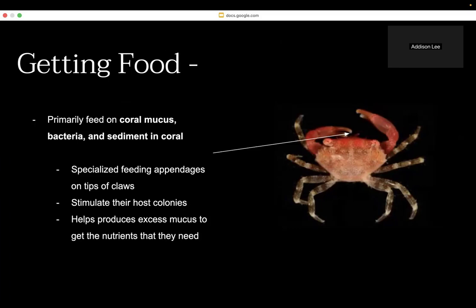They use these appendages to stimulate their host colonies, the host coral that they're living in, to produce excess mucus, which gives them more nutrients that they need to eat and survive. They'll do this with a lot of types of coral in order to get the food that they need.